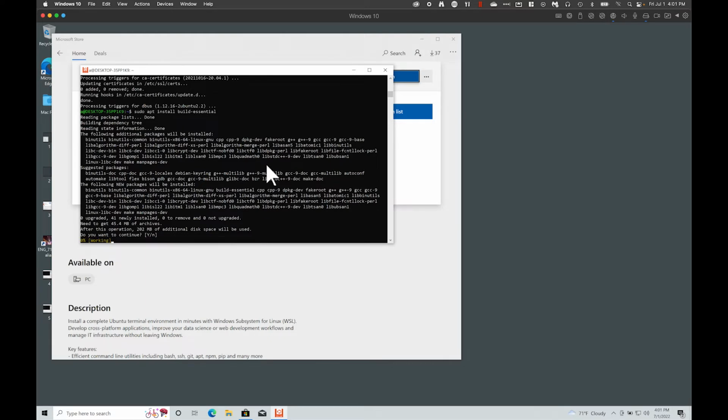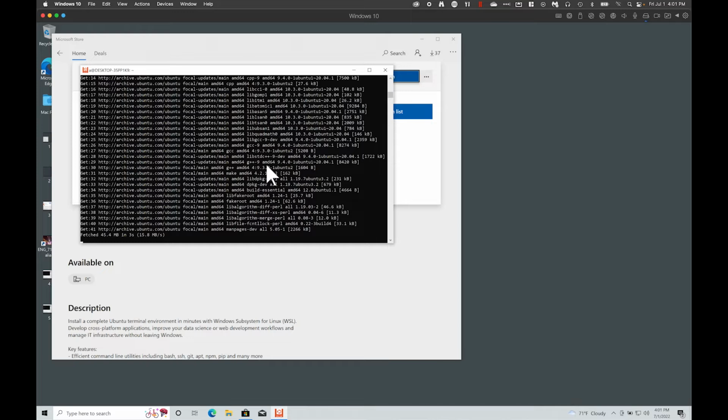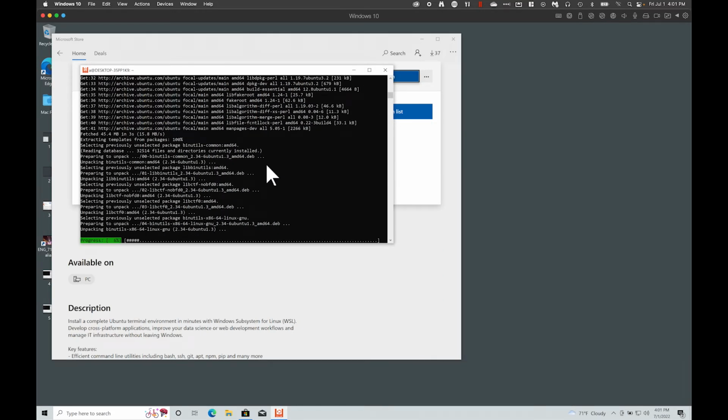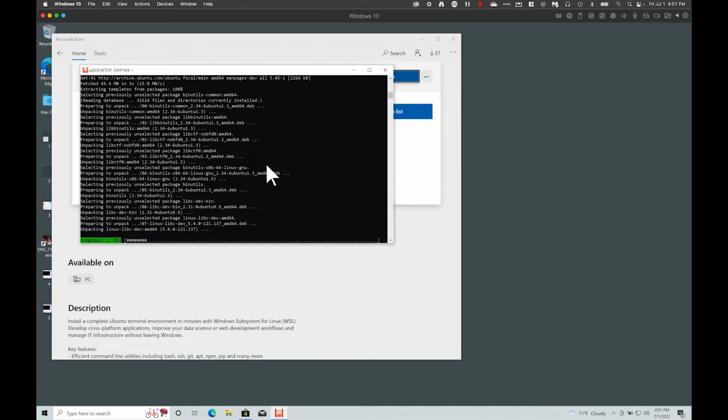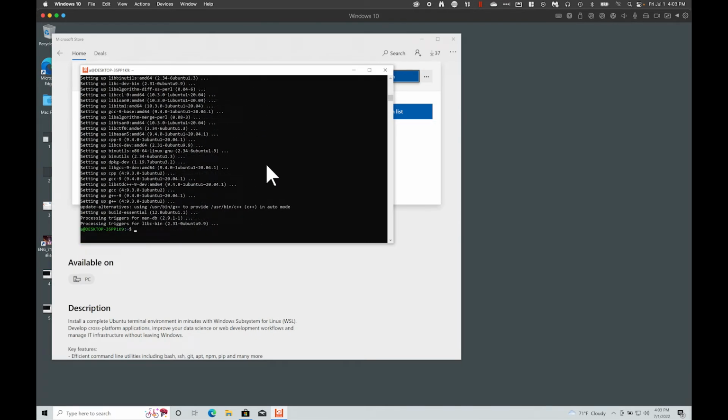And hit enter again. We're installing now the C++ compiler. This won't take nearly as long as updating the entire system. Gosh, it's finally done. All right, we have another thing to install.